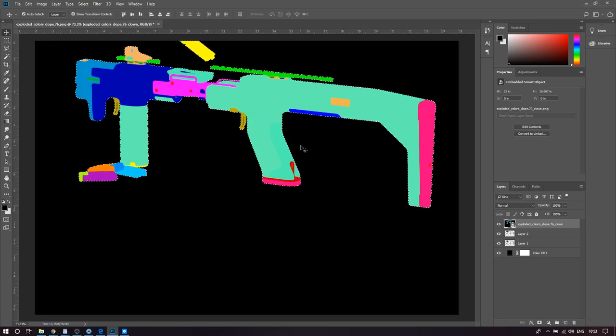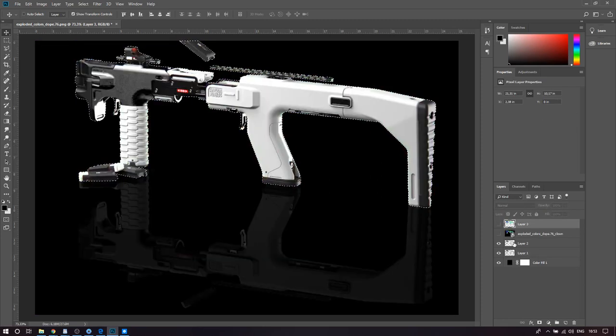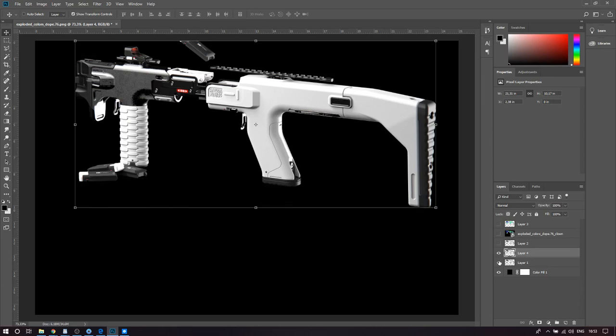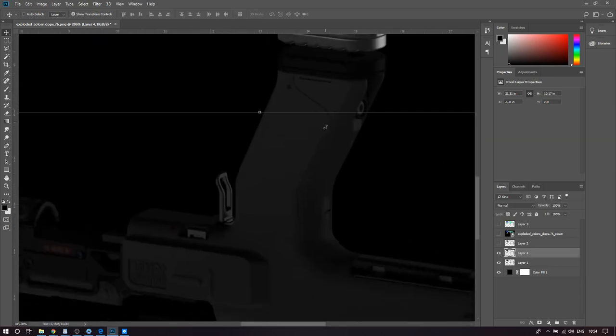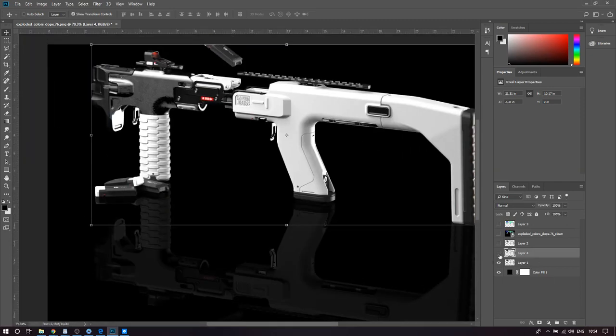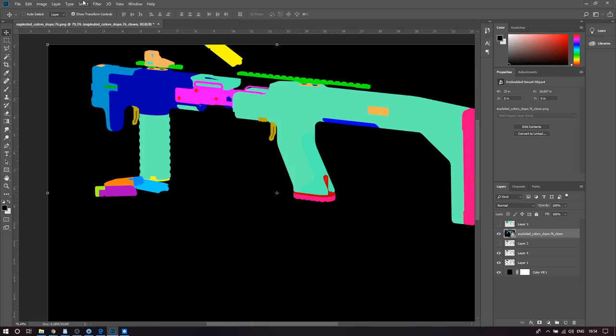So we Control-Shift-I, Control-C, Control-V. Now we have a mask that we can Control-Select of the gun. We can take this, Control-C, Control-V, and now we have the gun and the background on a separate layer, because we talked about earlier having these ground reflections and AO on their own layer or on the alpha channel of the render. So using the clown mask we can get rid of it.